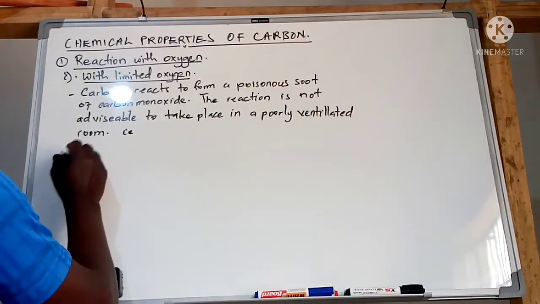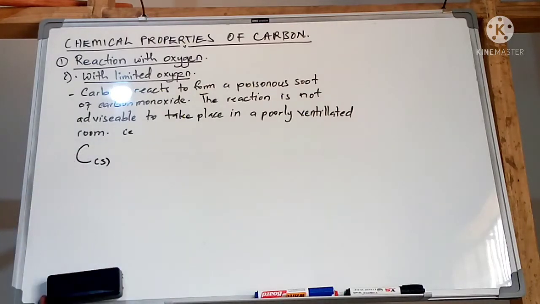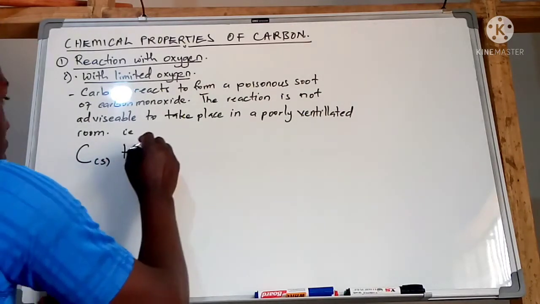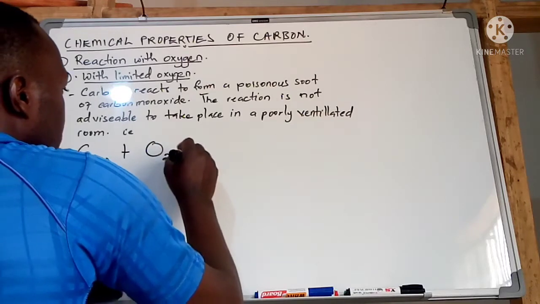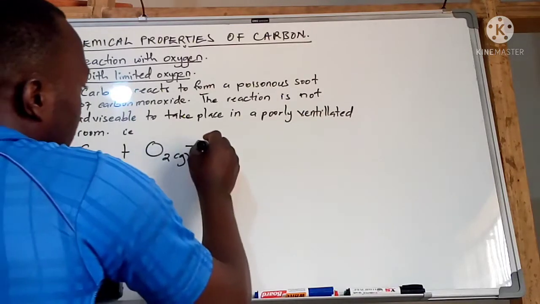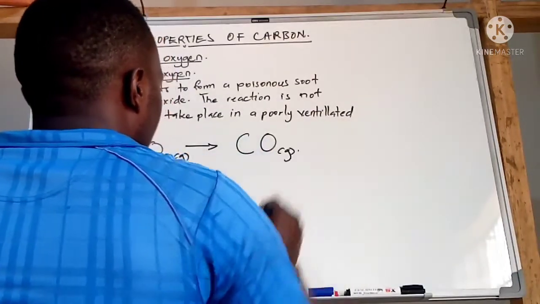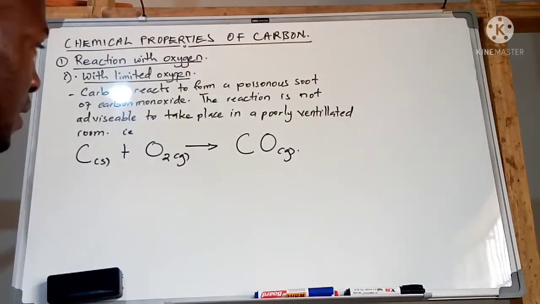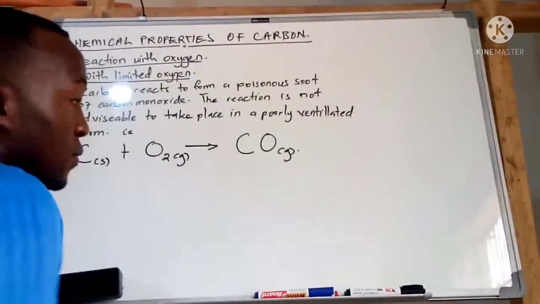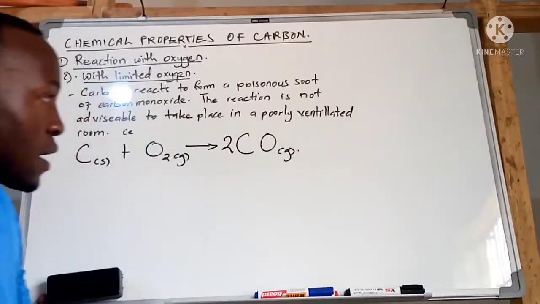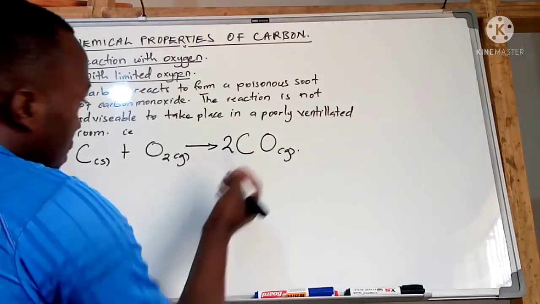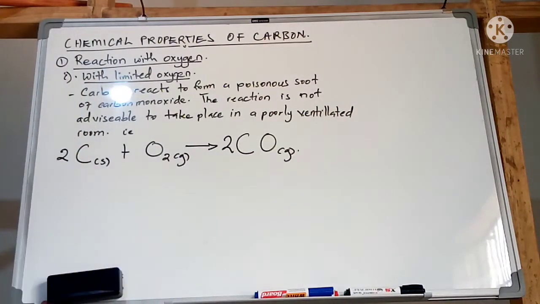That is, our carbon, which has a symbol of C, will react with oxygen, O2, and this will give us carbon monoxide gas, written as CO. To balance the equation, oxygen is 2 here, it is 1 there. That's why I've multiplied carbon monoxide by 2. It makes carbon to be 2. That's why I'm also multiplying carbon by 2, such that the atoms can balance.